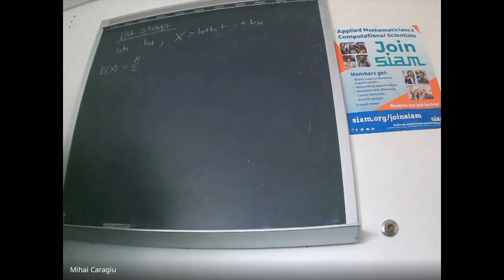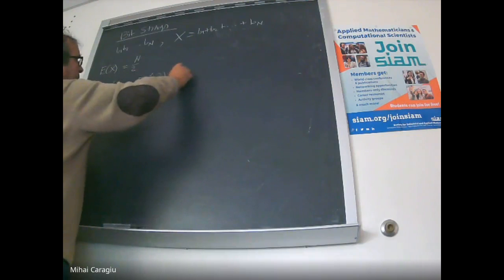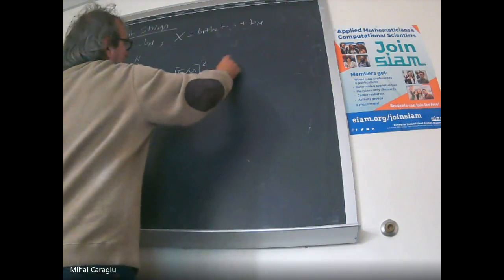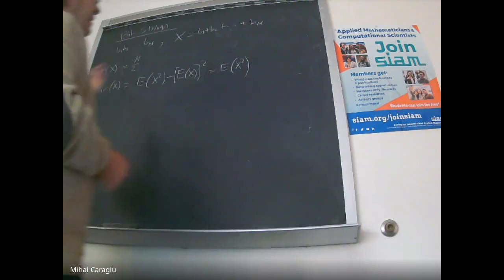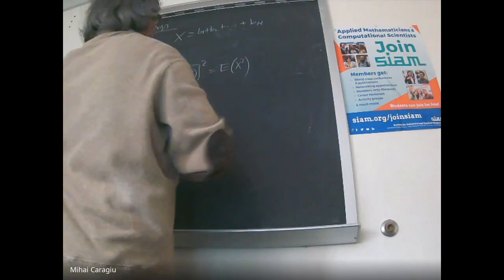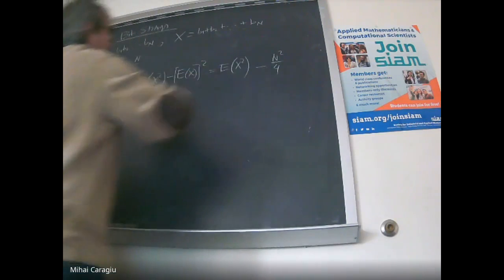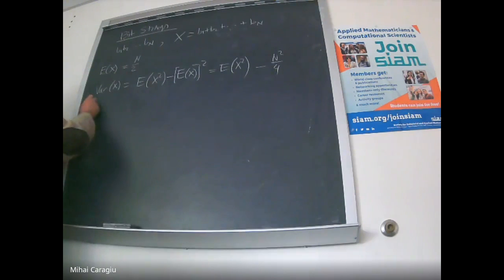Okay, let's move further. The variance of x is the expectation of x squared minus the expectation of x, everything squared. That is the expectation of x squared, the square of the number of ones in a randomly selected bit string, minus n squared over 4. We just calculated the expectation of x. So in the remaining part of this problem, we'll calculate the expectation of x squared.